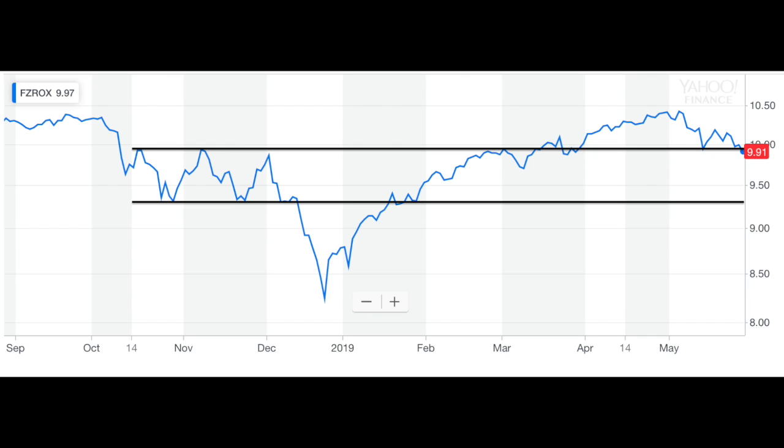But this is a chart of FZROX since its inception, essentially, and what we can see is that it is very similar to the market itself. And it has done very well in 2019, but it looks like it's beginning to roll over. I don't think that's a fault of FZROX. That's the market. The total market, the S&P 500 and FZROX with it, are right now rolling over and appear to be at a point that was prior resistance and support. And given the weakness in the market, it would not be surprising if both FZROX and the S&P 500 and other passive indexes continue this recent move down.